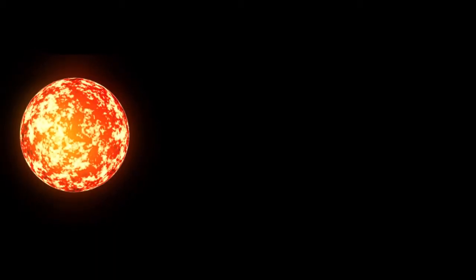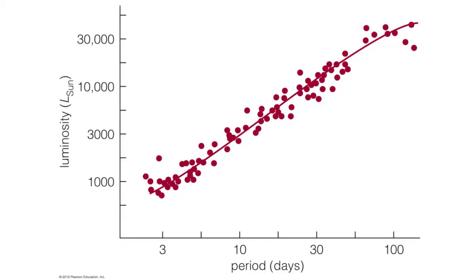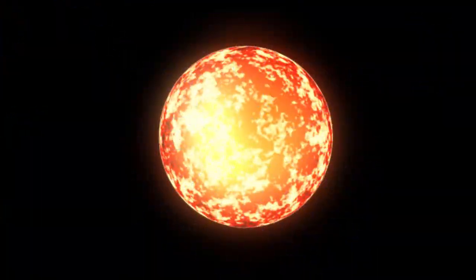With the knowledge of this relationship, it's possible to determine the distance of a star. Since we know the relationship between the brightness and period of a Cepheid variable star, if we know the period, then we can determine how bright the star is if we were next to it. This is the actual brightness of the star, or its intrinsic brightness. Now, compare that value with how bright the star actually looks from Earth, and we can determine its distance. That's because the brightness of an object decreases at a well-defined rate.